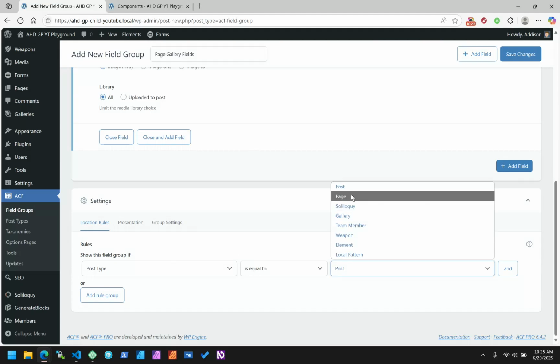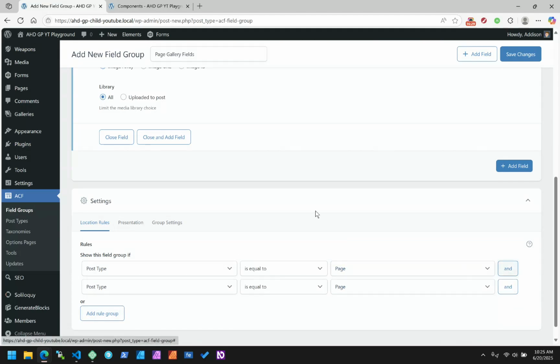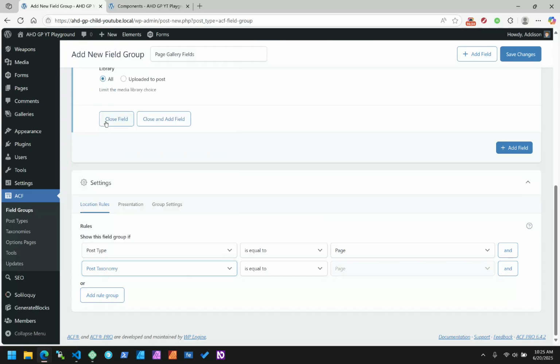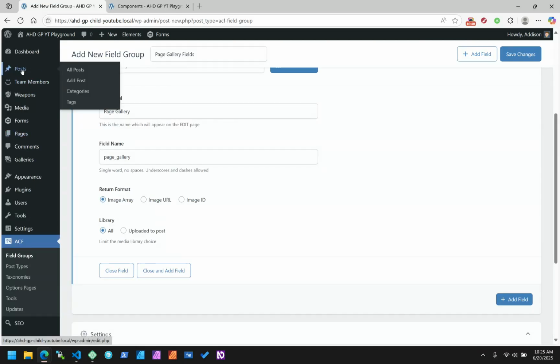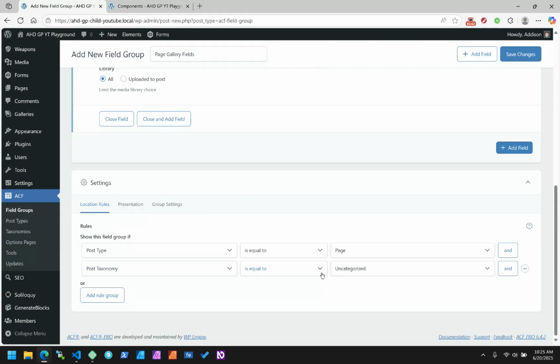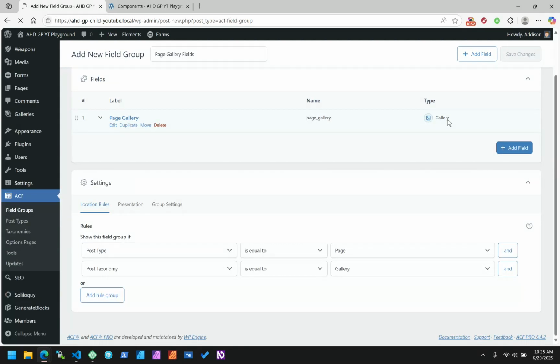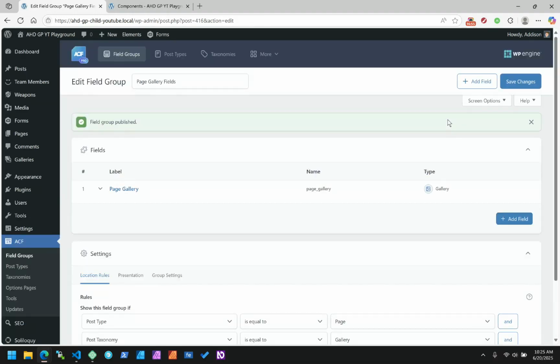We're going to set it to page and also set it to, and this is confusing, post taxonomy, because that made me think it's referenced under the post type, but it just means you get to pick. So additional page content blocks. If they check gallery, this is going to pop up and give us these choices, or give us this field.